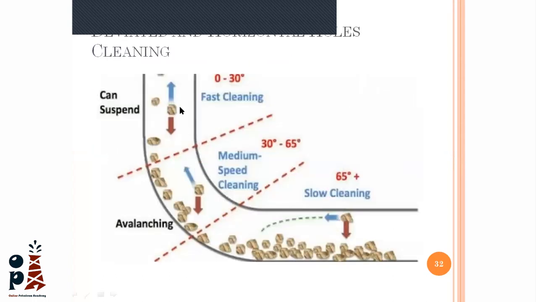I talked to you about this when we showed this slide. This is vertical from 0 to 30. It is a vertical or nearly vertical well, so there will not be an issue. Just control your viscosity and have good annular velocity. It will not be a problem. The harder part is from 30 to 35 due to the unstable cutting bed. So it is not harder in the vertical well.